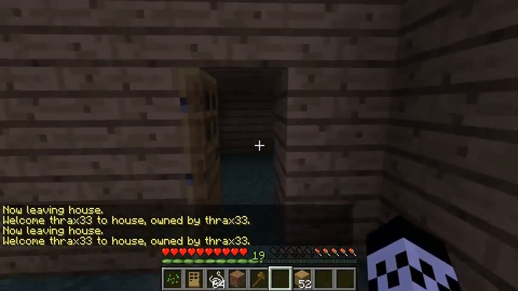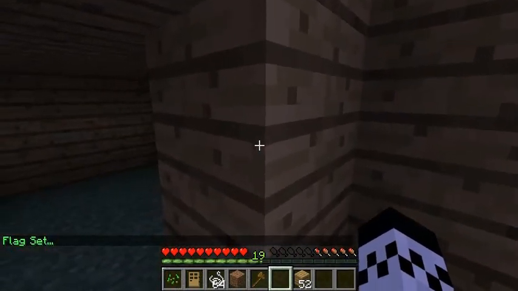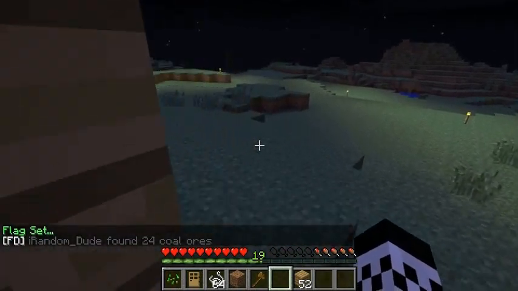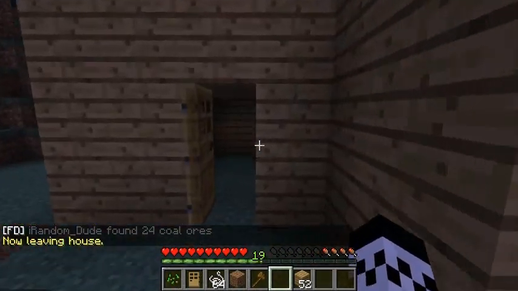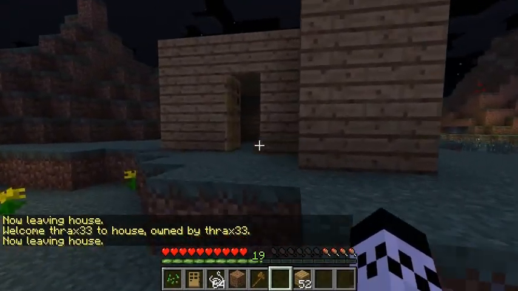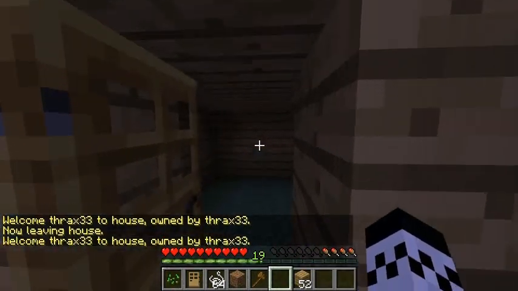So I could do /res set house container true. That means people that came into my house can use my containers. But again, I have LWC, so then you would have to open that up. But that's just kind of generic what you want to do. So again, if you don't want anybody to come into your house, just turn off move, set it to false, and yeah.